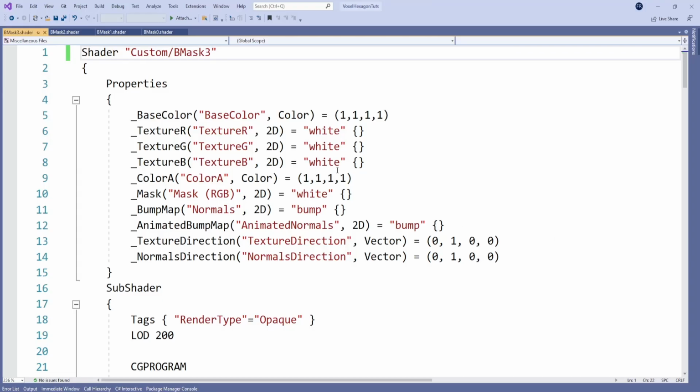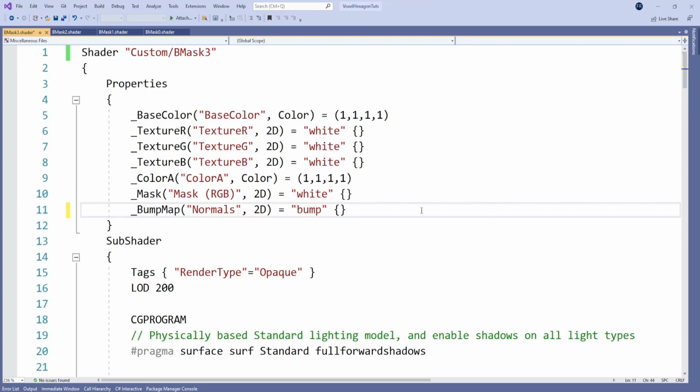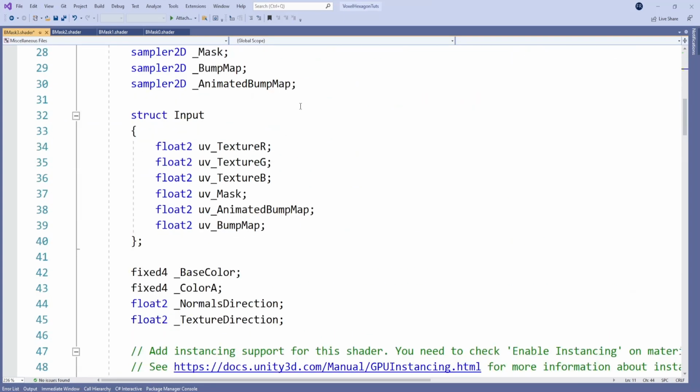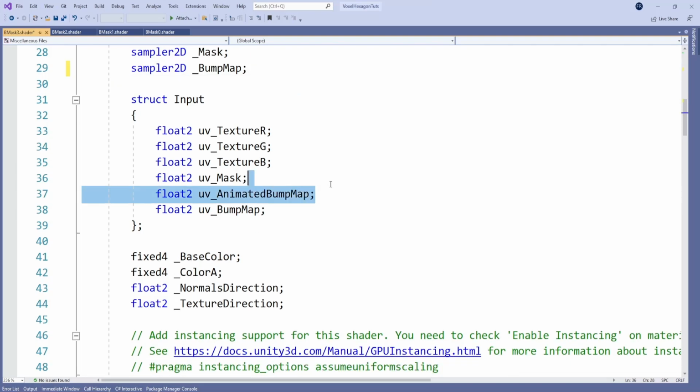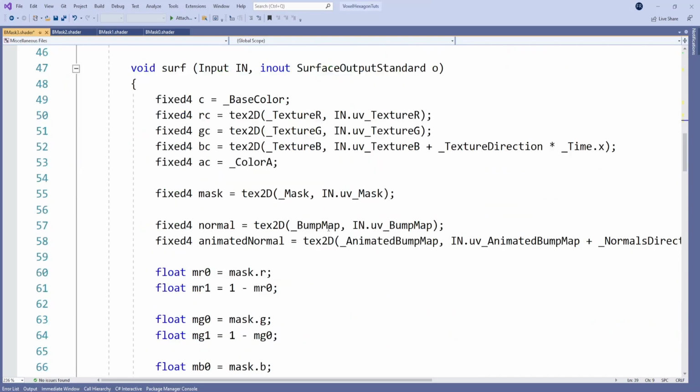Go back to Visual Studio. We're not going to worry about animations in the texture direction, so get rid of both of those. Get rid of the animated bump map UVs. Just go ahead and get rid of all this for right now. Change our fixed4 C to fixed4 equal to fixed4(1,1,1,1).